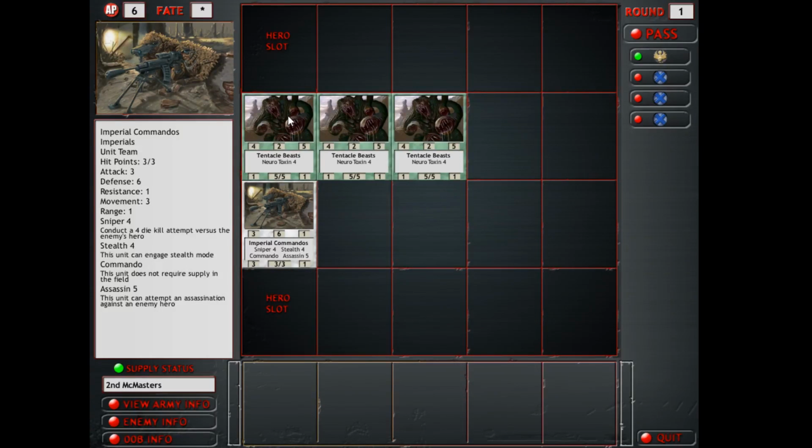The way combat works, you right-click a unit. Oh, right, this is who's gone. You right-click a unit, it gives you options. What is this sniper action? Sniper. Conduct a 4-die kill attempt versus an enemy hero. Oh, that would have been fun. We can't do that because there's no enemy hero. So we're going to do a combat attack. We're going to roll 3 dice. We actually do have 6 defense. We'll see how this goes.